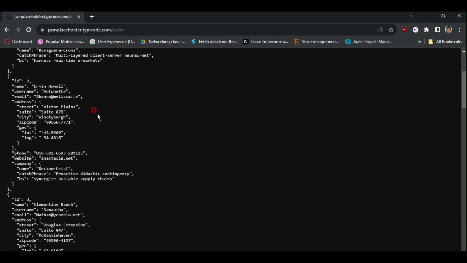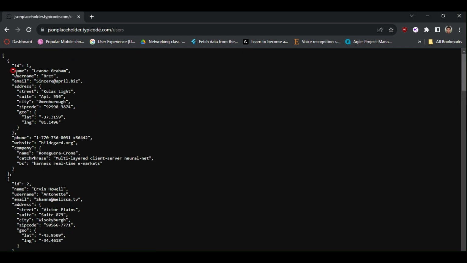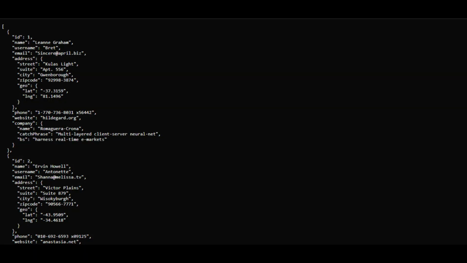This is the JSON file that we are using for this tutorial. It has an ID, name, email, username, and also has nested objects like address and company with their own unique keys and values, and many more as you can see in the video. So, we will also access these nested JSON objects and generate a serialization code for them.